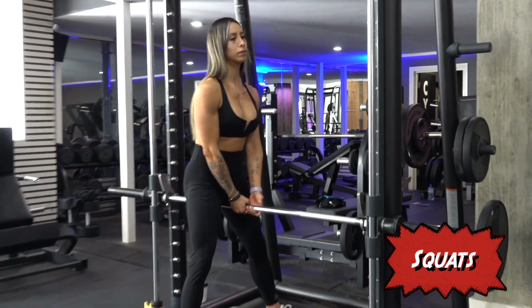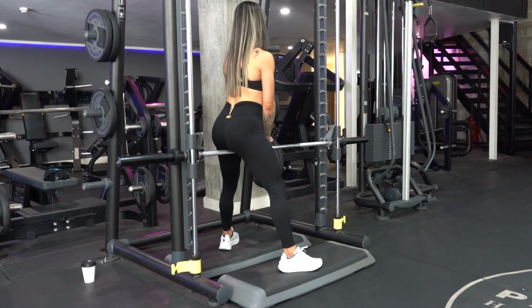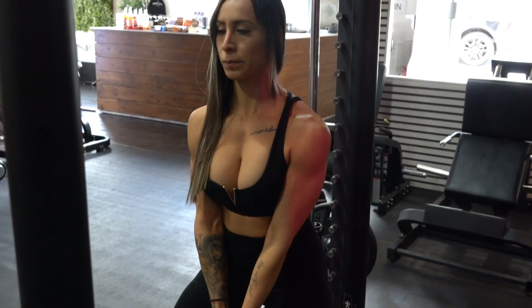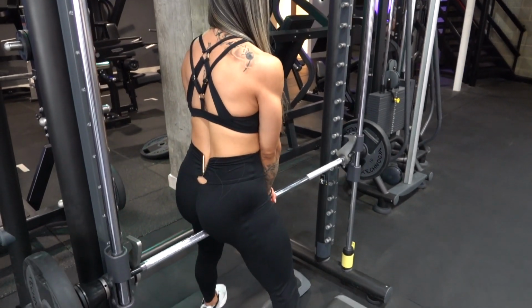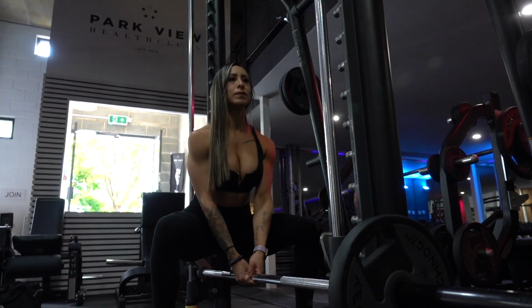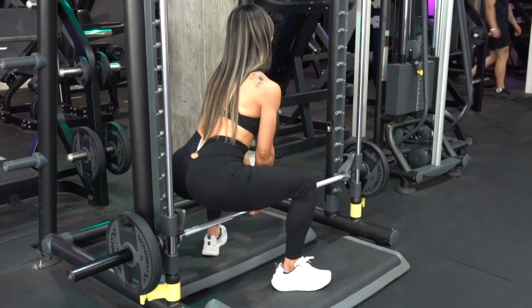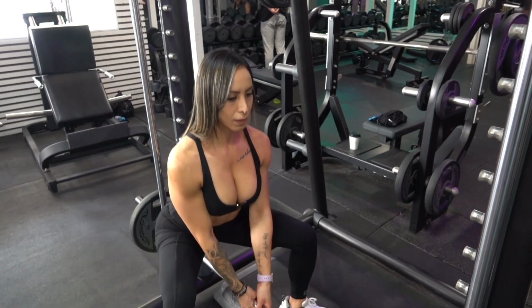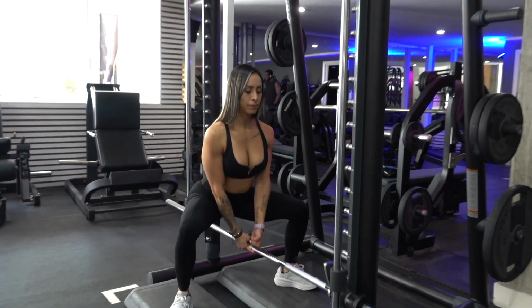The first main exercise is squats. It is a compound exercise for strengthening the muscles in the lower body, including quads, glutes and hamstrings. It also burns a lot of calories and requires a lot of energy, so it is a great full body exercise. When performing squats, make sure you are doing a controlled motion to avoid injuries.